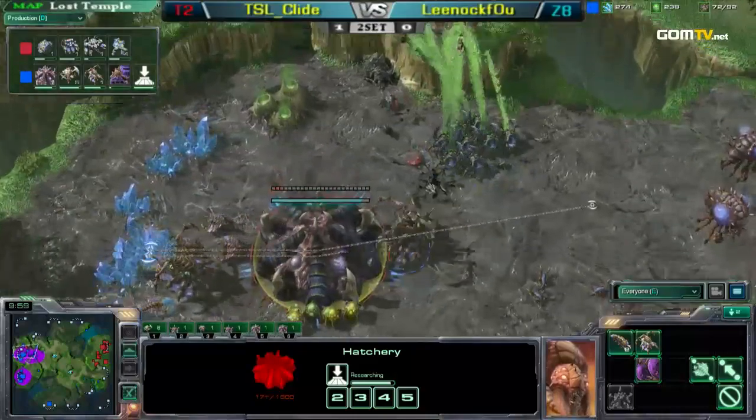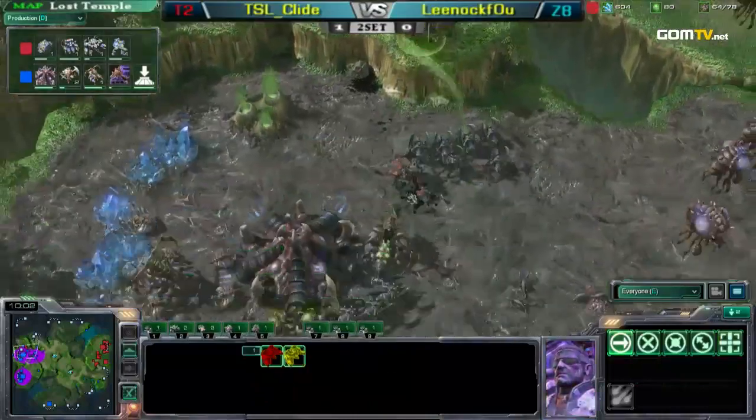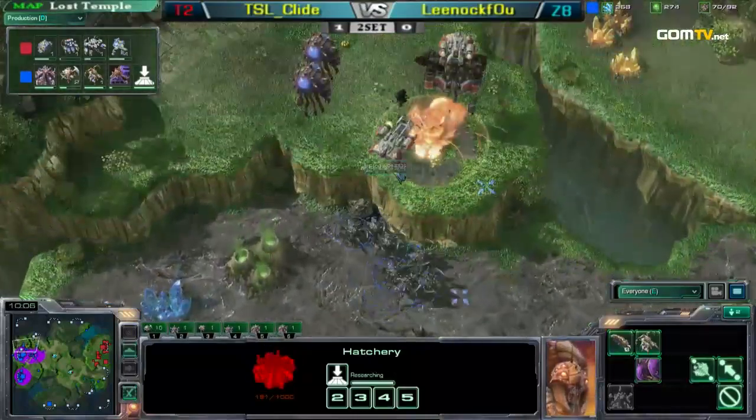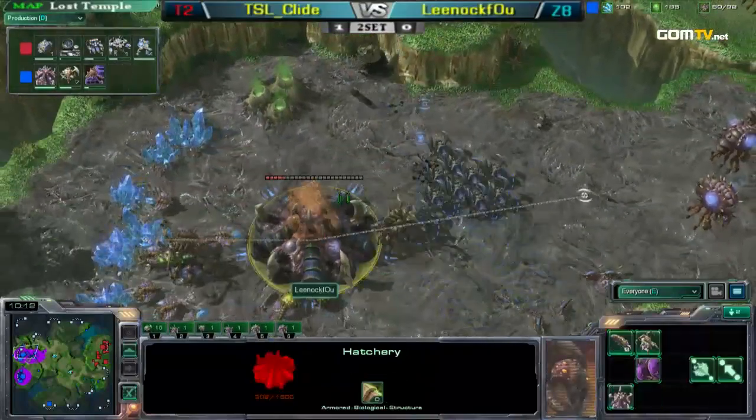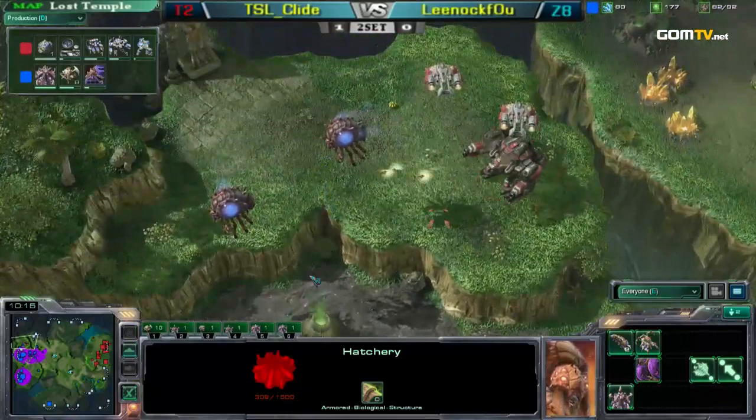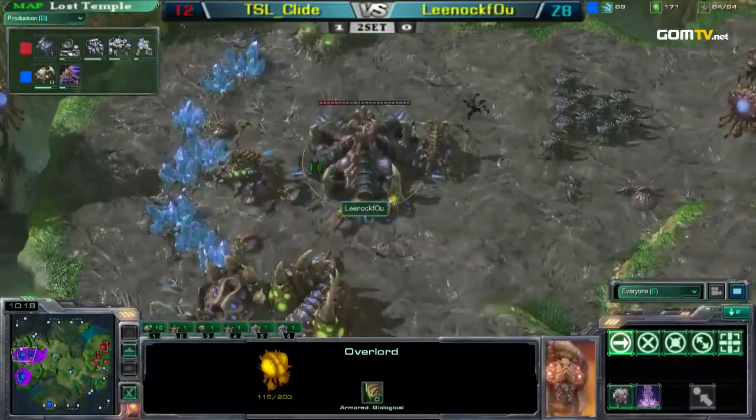And these roaches are going crazy now, taking out the SCVs at least. And he's going to want to snipe that hatchery ASAP. He gets it ahead. Oh, no, he doesn't. And they get one of the Thors. This is tense. I'm really worried for Leenock right now. Oh, healing up the hatchery. I like it very much. Getting burrow movement right now.